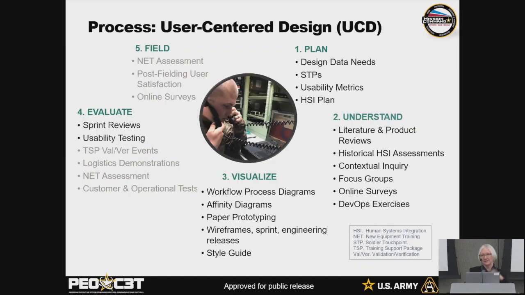So you've seen this UCD process before. It's just shown a little differently, and we generally move in that clockwise direction through the different processes and conduct the different user-centered design activities. We revisit them as we need to. So we may be working on wireframes and say, oh, I don't know what a user needs in order to accomplish this task. So we'll go back and we'll find out that information to inform that wireframe.